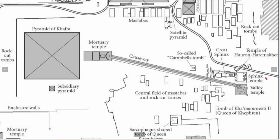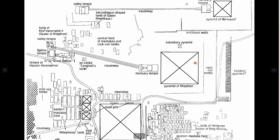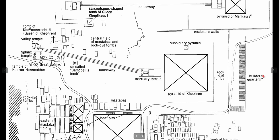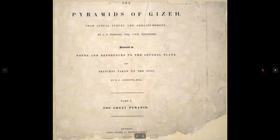And it was very similar to Herodotus's description of Khufu's tomb. So this used to be called Cheops's tomb. So someone must have gone down there about 200 years ago and told people this. Again, the same thing, the so-called Campbell's tomb. And that's what it looks like today. As you can see, ain't nobody going down there. No one is going down there. And it's a very precipitous drop. Maybe that's why they filled it in. I don't know what is going on here. It's a bit odd.